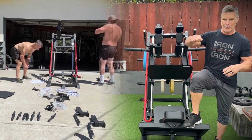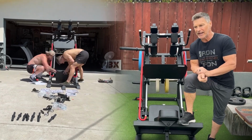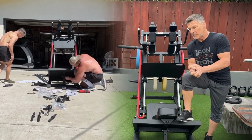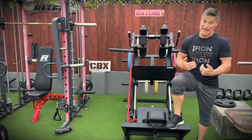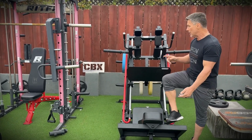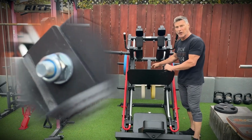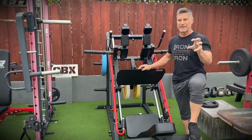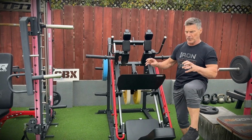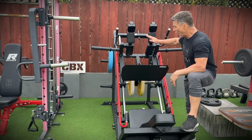Most companies send you a little wrench and an Allen wrench, and it would take you days to put it together, but they send a ratchet, which helps. And I actually used an electric ratchet, which helped even more. But I think it's important to note the fact that most of the hardware is the same size. So you're not searching through all of these different nomenclature, A with B and C. Most of them are A, B, and C, and it fits all over the place.